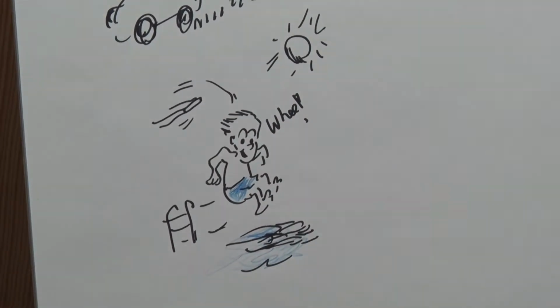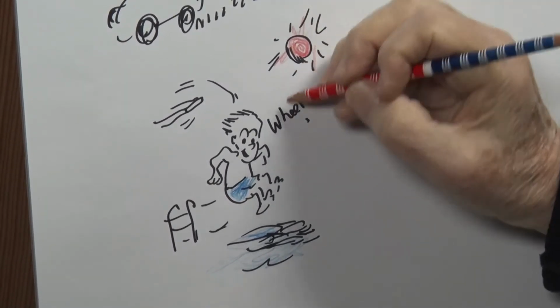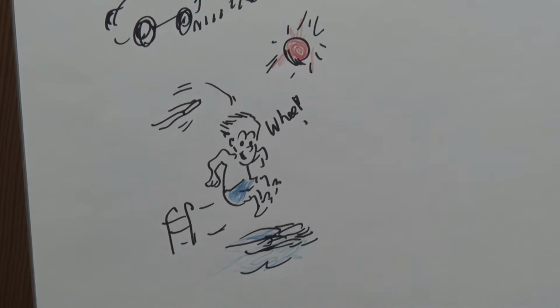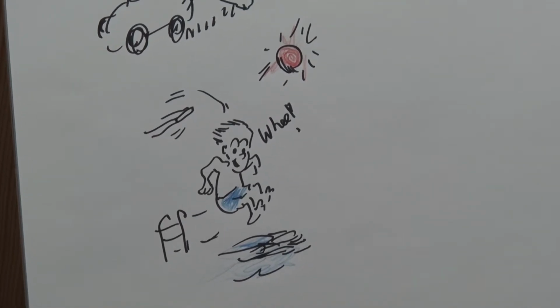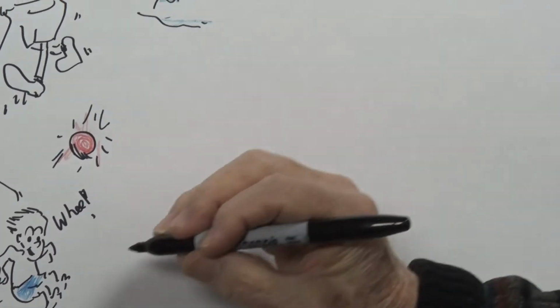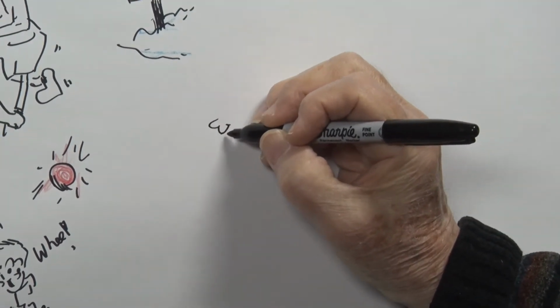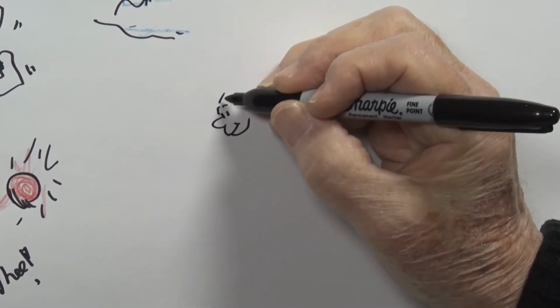So even though summertime can be pretty rough, as I showed you at the beginning, well, for this little fellow, it's fun times, at least during his pool session. So there's a reaction to the heat, quite different from the lawn mowing fellow we started out with. Well, now what about the cold? Let's show this fellow's cousin, who is not from here in Arkansas, but he's a cousin from, let's say, Minnesota.